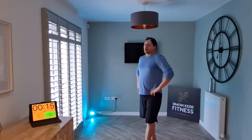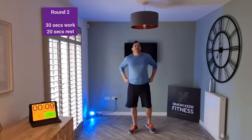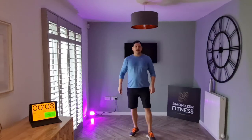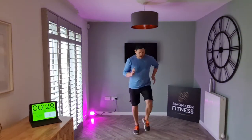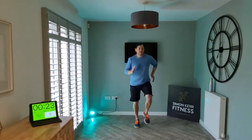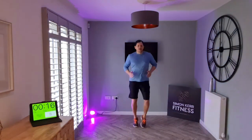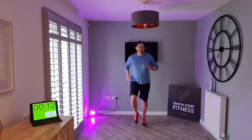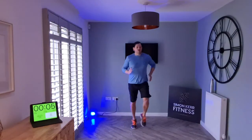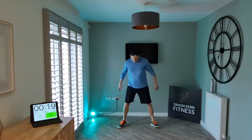Okay, round two — working five seconds longer: 30 seconds of work and 20 seconds of rest. All right, sprints — let's go! Push, push, push, come on, come on. Good work team, let's keep it going — you can do it, you can do it. Awesome, shake it out.